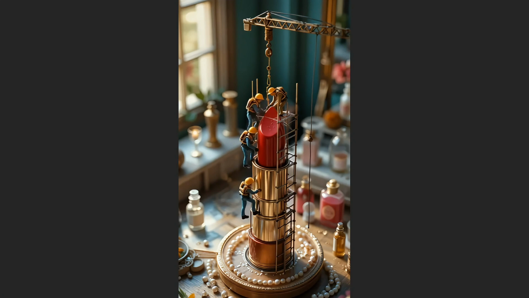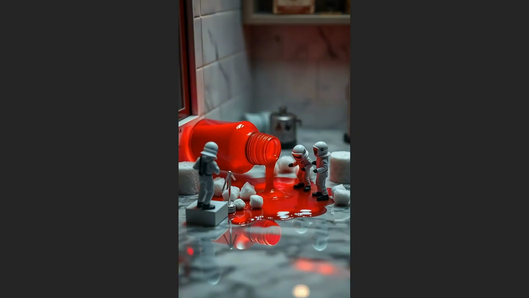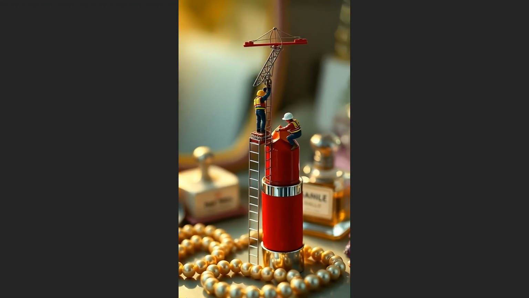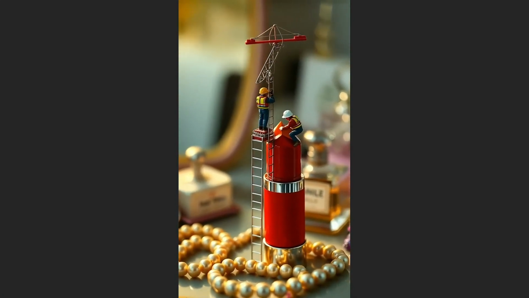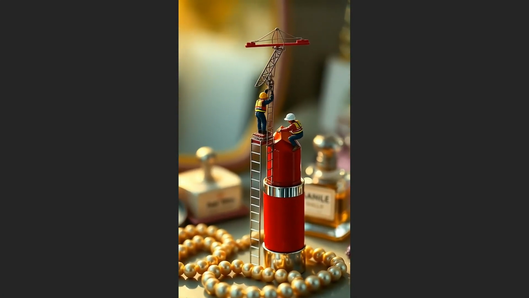That's it. That wasn't so hard, was it? Now you know how to create these miniature animations, and now it's your turn to start creating. If you want to share your work, drop a link in the comments so I and others can check it out. Even if you just do one image and one animation, you can loop it and get a 30-second long video. That's all it takes to get started.